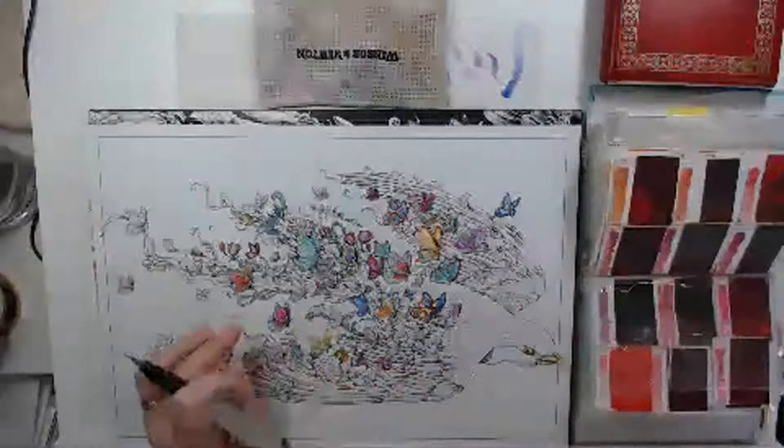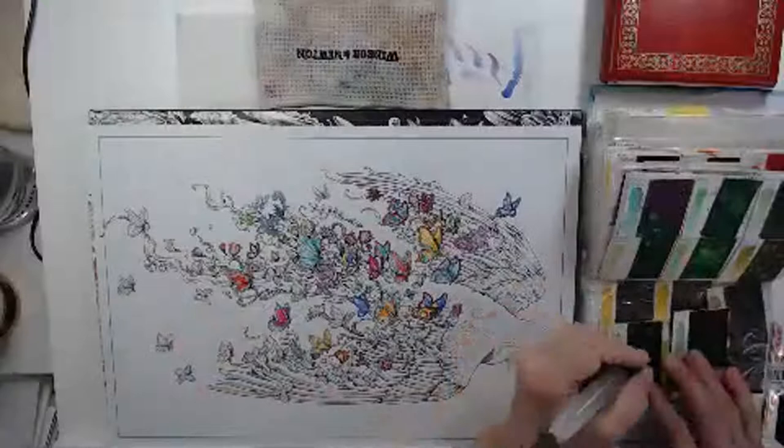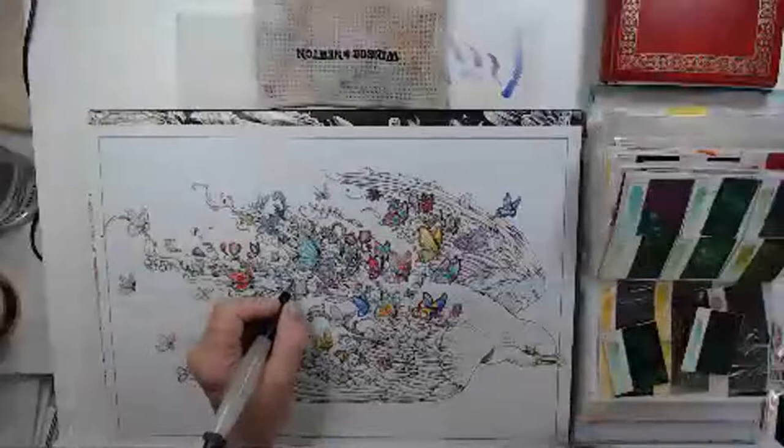And so we could do with probably a green down here. So we've got viridian again. So I think we could have hunter's green, which is a more traditional green, I think, here. So we'll put this one in the middle.